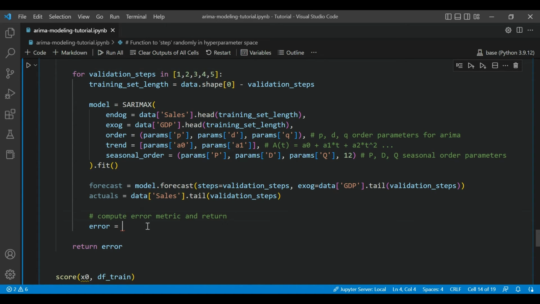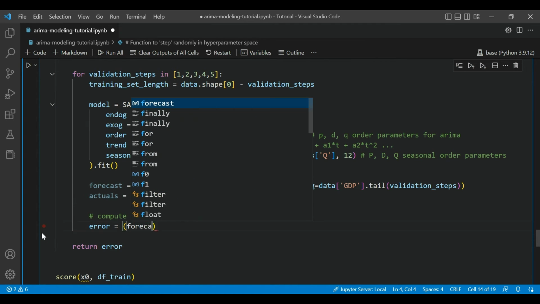If we're going to predict a series that has, say, 20 samples, and the validation set is samples like 18, 19, 20, then for 3 step ahead, we want the error on the 20th sample. For 2 step ahead, we want the error on the 19th sample. And for 1 step ahead, we want the error on the 18th sample.